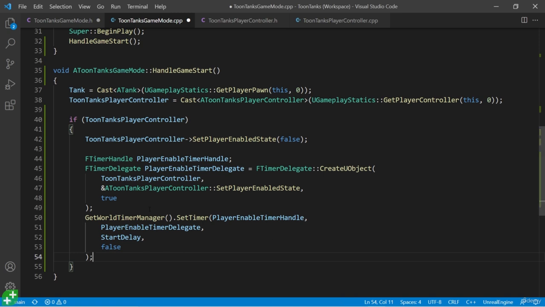And at the end of this delay time, we should get our callback function SetPlayerEnabledState called with the value true passed in. Now since StartDelay is 3 seconds and we're calling SetPlayerEnabledState passing in false before we set our timer, when we press play we shouldn't be able to move until this 3-second delay is up. So let's compile this and see how it works.